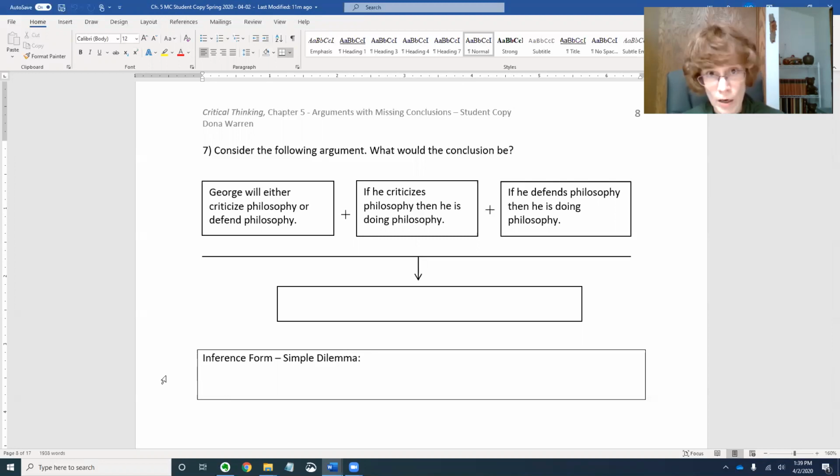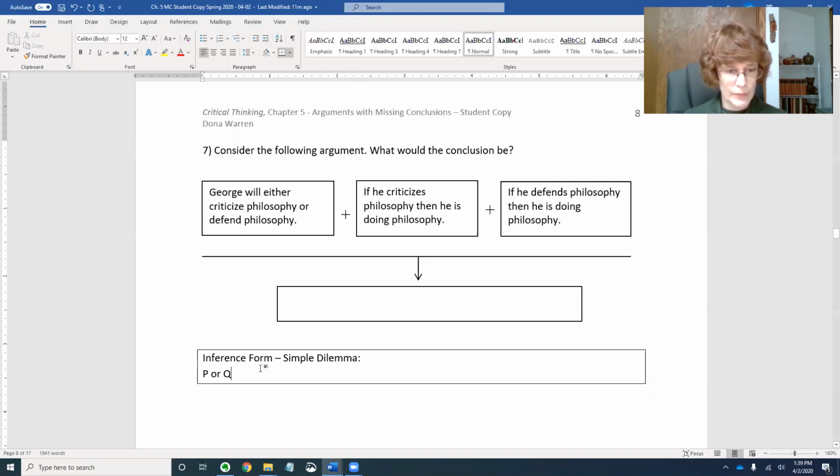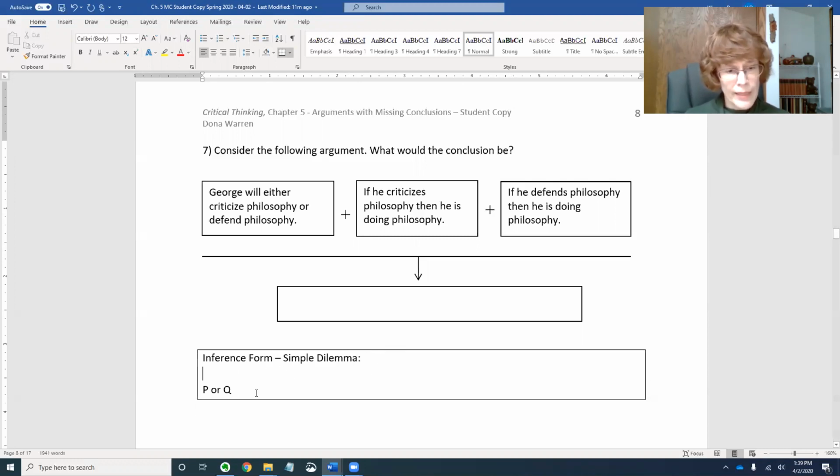If you found it hard in English, you might not have, but sometimes people do. So let's symbolize it. First, we're going to have an or statement. So I will write down P or Q. That's one thing in a simple dilemma. Then we have an if-then sentence, right? If, then. What will the front part be?